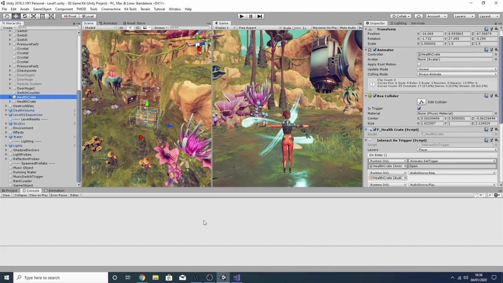If the player were to collect health at one of their health crates at the beginning of the level, we wouldn't want the rest of the health crates to trigger, causing their audio to soon finish playing. The only one we want to finish playing is the one that the player is interacting with. However, the health parameter, as we know, is simply measuring and copying the value of the player's health. Now, we know that there will only ever be one player in this game, meaning that there will only ever be one health bar or health variable to monitor. So therefore, it makes little sense then for each instance of the health parameter to be able to set their own individual value. Really, we only want one instance of the health parameter, just like how we only have one player in our game.